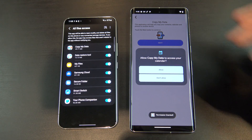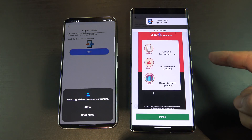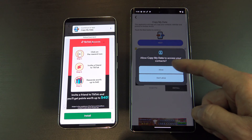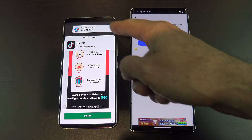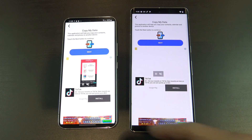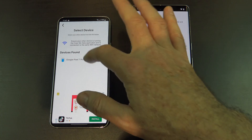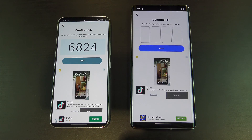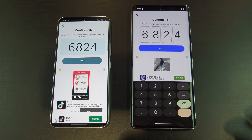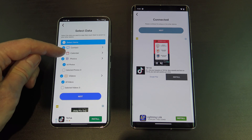Tap Allow Access on both phones. Because it's a free app, they make money through advertising. So if you get the ad pop up, just tap the Copy My Data link above the ad to remove it. Tap Next, and make sure both phones are on the Wi-Fi. Tap on Wi-Fi, and then tap on your Google phone, and then tap on Send Data, because we want to send data across to the Pixel phone. Go ahead and confirm the pin, and then just hit Next. Select the data you want to copy across, and then tap Next.